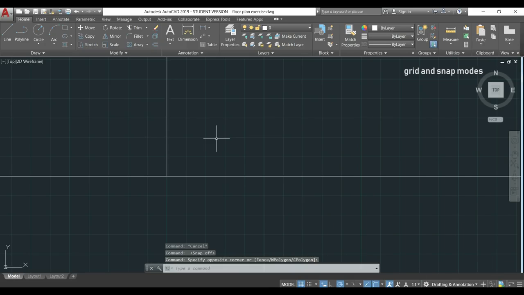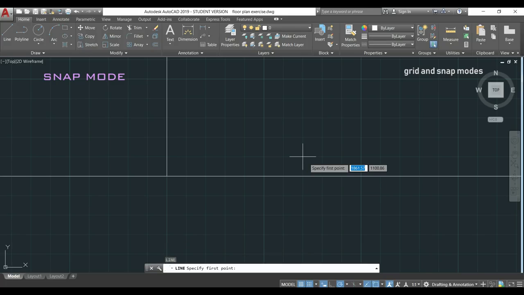The snap mode is the icon which is next to the grid mode. I click on it. It doesn't do anything now, but if I enter a drawing command, for example line, you can see the pointer moving only in certain points of the grid.